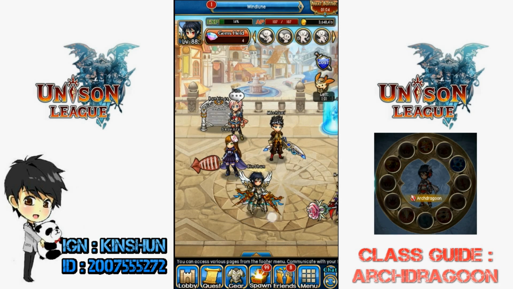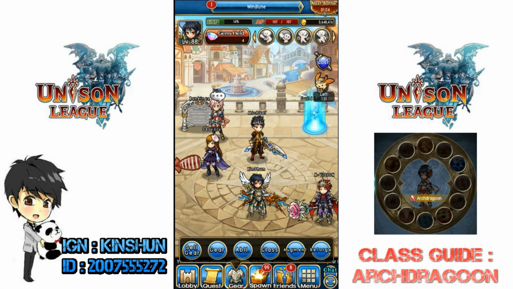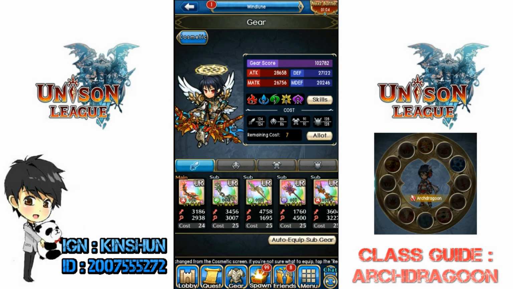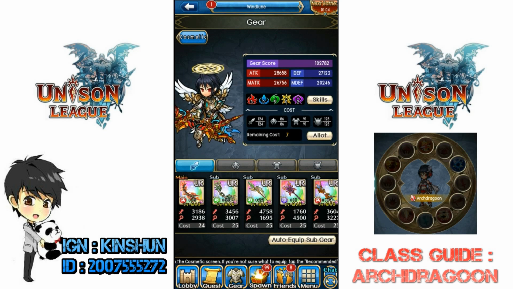Quick update, character is a level 88 now. Got a gear score of 102k. Wow, my gear score was 97k for the longest time. Just trying to farm for Alice's and other monsters. I actually got the Kraken in this recent update event in like 4 runs, so I got real lucky.